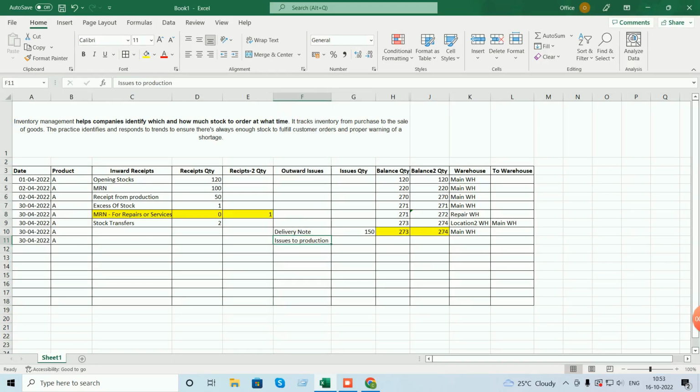In case you have raised any production order, say for this particular A which is in BOM, you have to issue some 50 quantity. So what would be your stocks in this case? Like this.